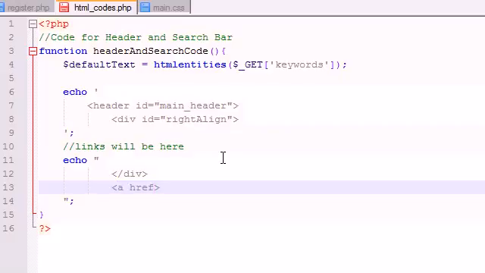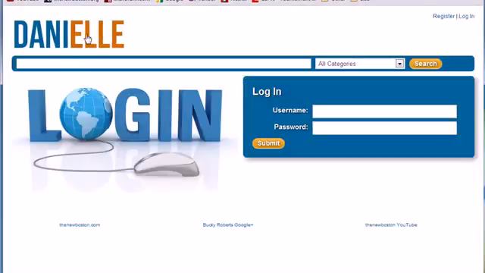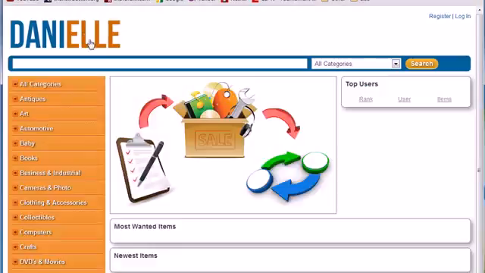So href index.php. Now, anytime the user clicks on this logo, I want them to be taken to the main homepage. For example, if they're on the login page and they click this logo, I want it to be a link to the main page.